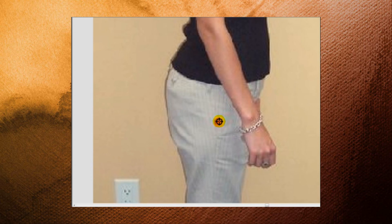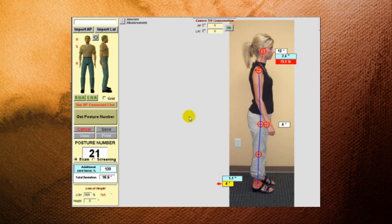We'll click on that, and again it jumps down to the hip, down to the knee, and down to the ankle. You'll notice how easy it is to see where the offsets are based on these new crosshairs. The lines are connected right to the center dot of the crosshair. As you explain to the patient that all of these crosshairs should be on top of each other in a straight line, it's easy for the patient to understand where the offsets are and how much they are. These marks will also appear on the printed reports. We've not only added speed, but also accuracy, whether you're using a mouse, a stylus, or your fingertip to do the analysis.